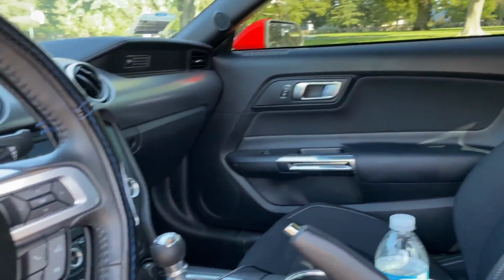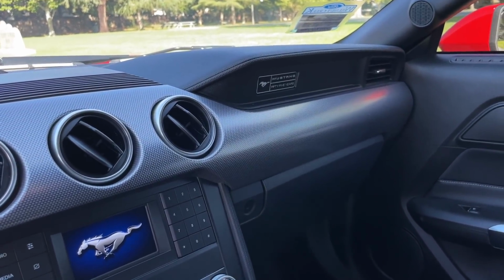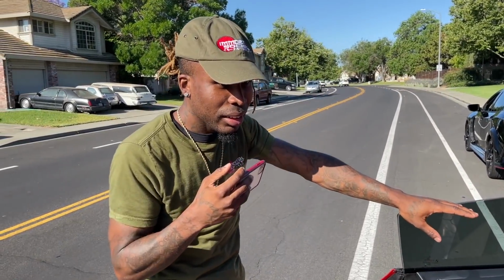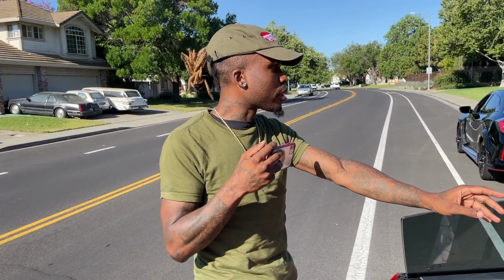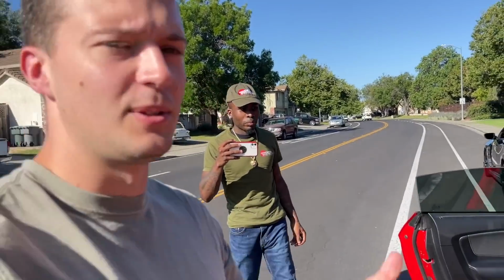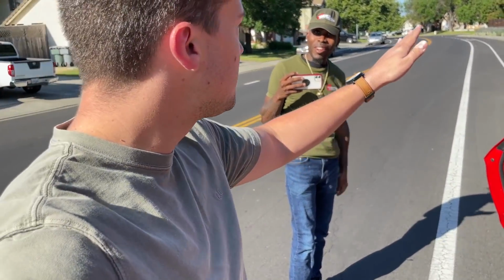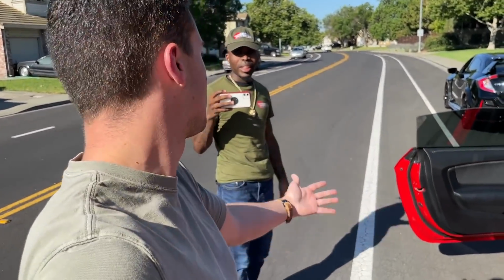Oh, I love that Mustang badge. 55 years. Holy crap. This is another reason why I got this. It was either a Type R or I was thinking about an STI. I'm more a JDM person, but muscle car wise, I love Mustangs. I looked at the specs on this car to know what I'm going up against. Unfortunately, I couldn't find any videos on YouTube of tuned Type Rs versus stock 5.0. So this will be the first video on YouTube of that.